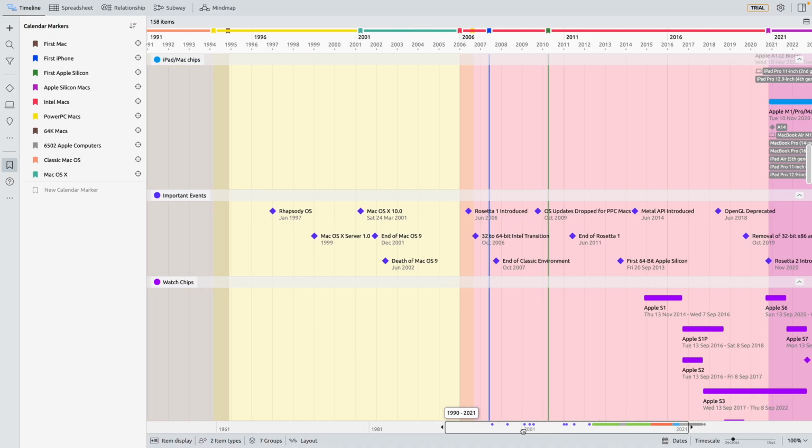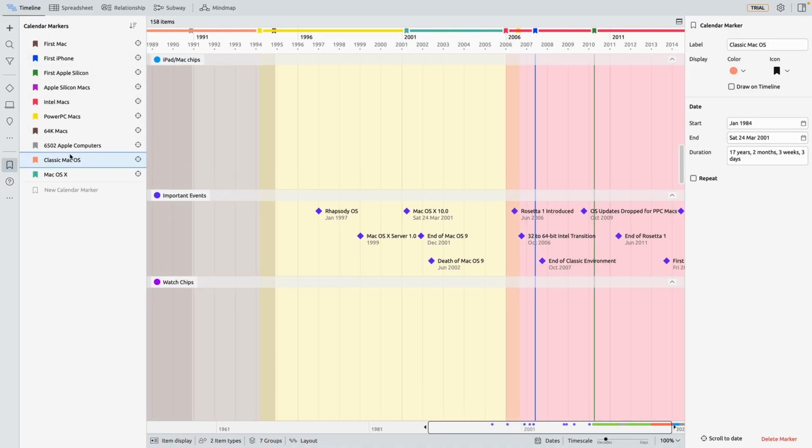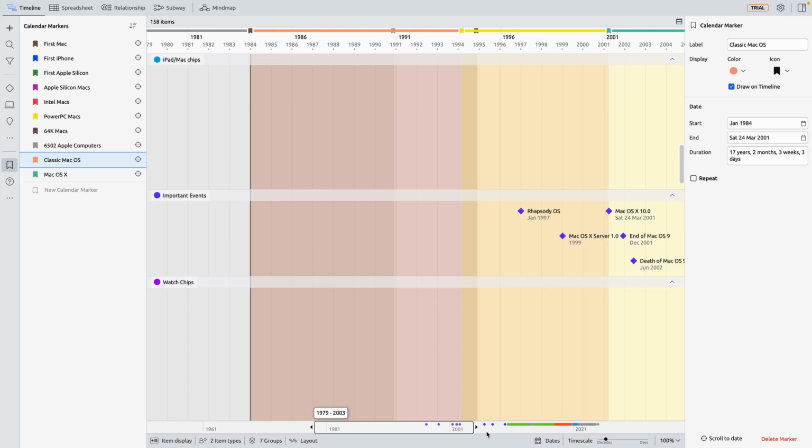We'll do one last thing, which is we'll go back down here and we'll turn on classic macOS. Classic macOS is that orange square right there. You can see it covers from the first Mac till about 2001.